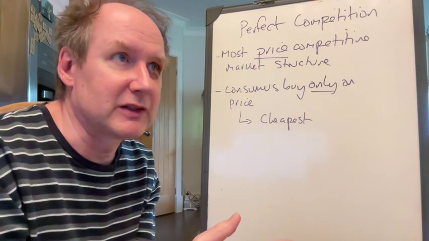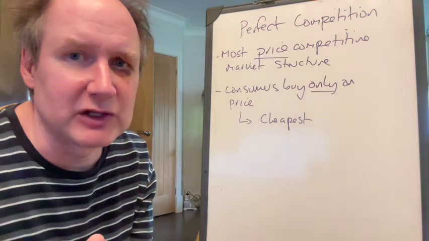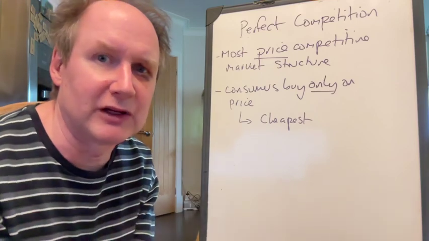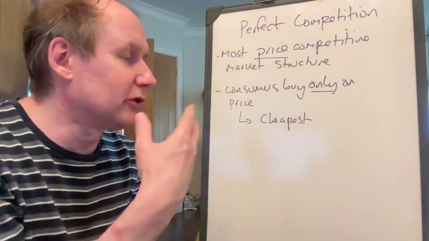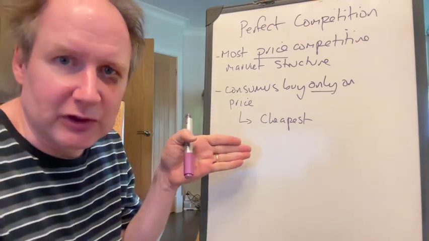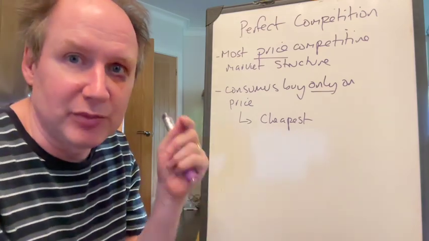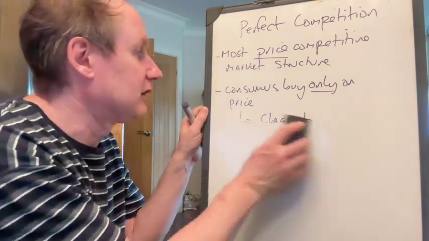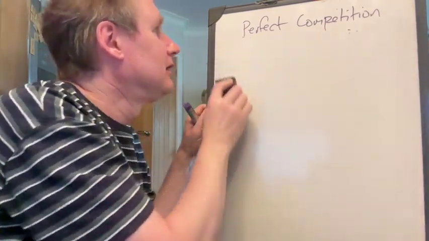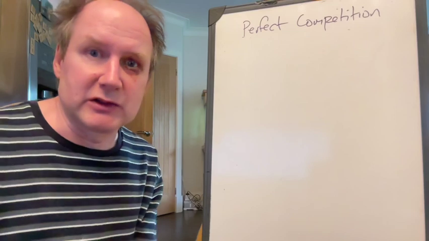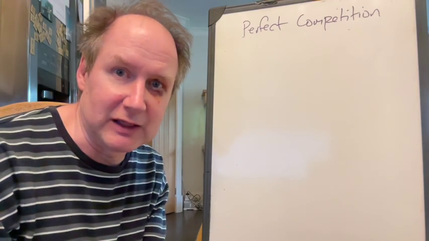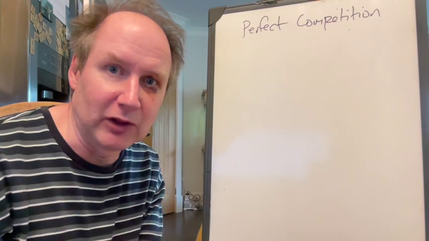We can only create this. There are some, as you'll see in a minute, markets that are a bit like this, but there's nothing that fulfills the complete characteristics of perfect competition. But because it's a model, it therefore needs assumptions. So what is it about a market that would lead to consumers buying only on the basis of price? What is it that would mean that price is the only thing that matters? Is there anything where you would always buy the cheapest one? Let's start thinking about it. What would that look like?